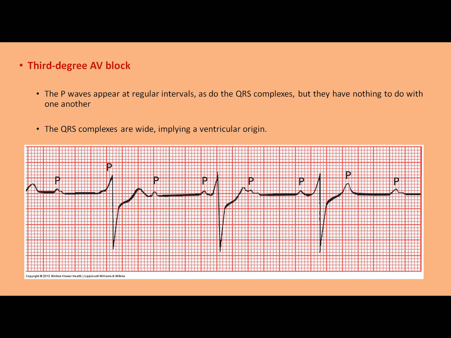So what happens? Here's a P wave. Here's a P wave almost mixed with the QRS, because the beats are coming from the ventricles. See how wide it is? So it's a wide QRS. When you see a wide QRS, you know that it's coming from the ventricle. But if you measure the P waves, they are regular. And if you measure the QRS, they'll be regular, but at a slower rate, because remember, ventricles are less efficient. But they have nothing to do with each other. P and QRS are independent. This is very, very dangerous. When we see that, we put in the pacemaker right away.